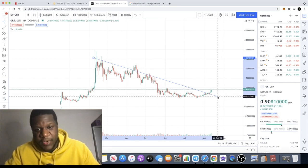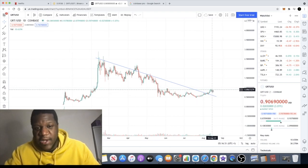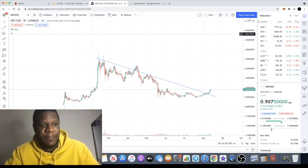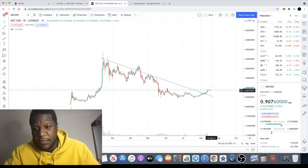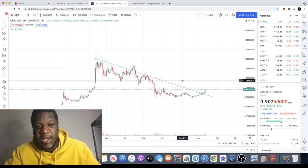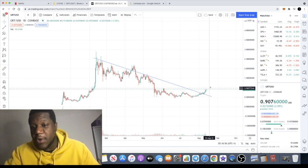I am looking at GRT on this one — The Graph. The Graph is looking extremely bullish to me. This is one of those that is only just breaking out when we're seeing the higher caps like Cardano, which we talked about in the previous video, Matic, XRP, and so on. GRT is actually breaking out right now, so it hasn't done its power move yet. You can class this as a high cap because The Graph is currently sitting at around three billion in market cap, probably a little bit higher at the time of recording.